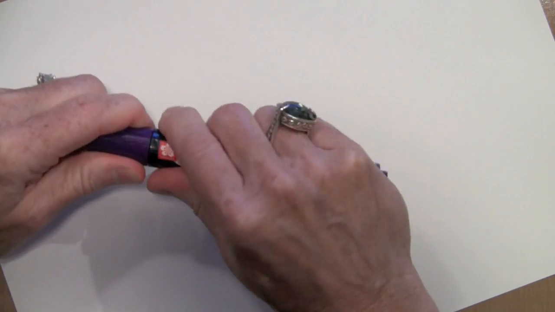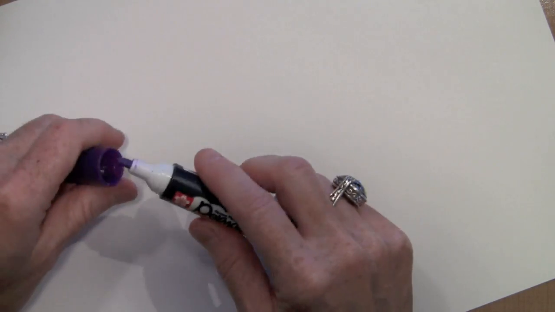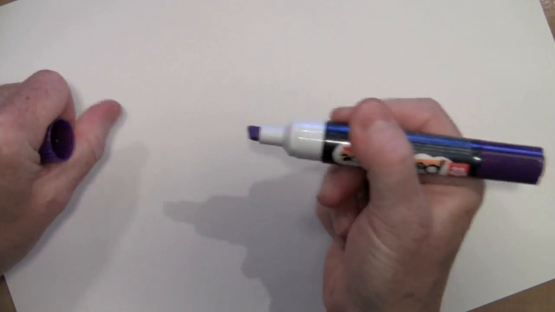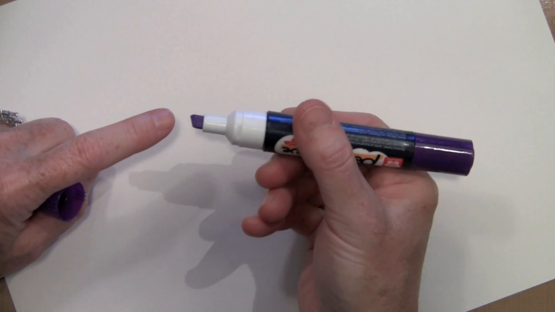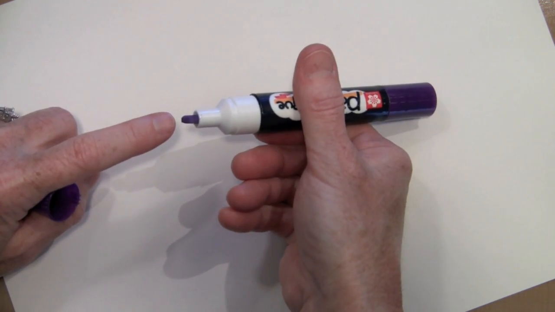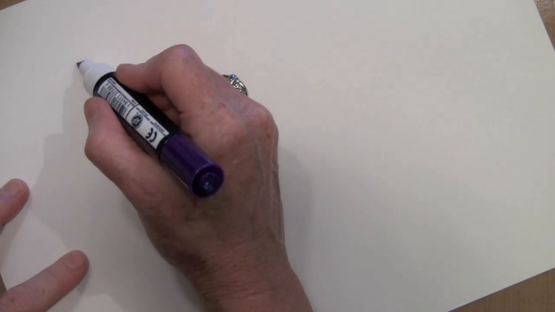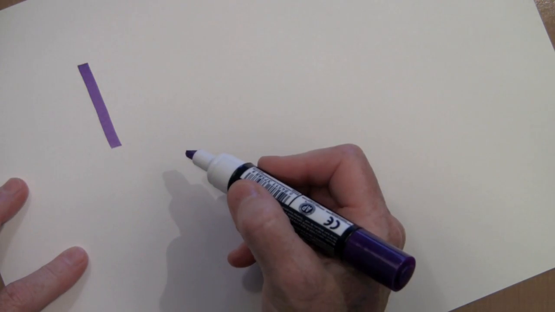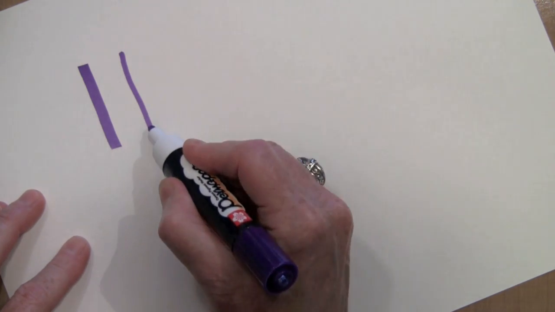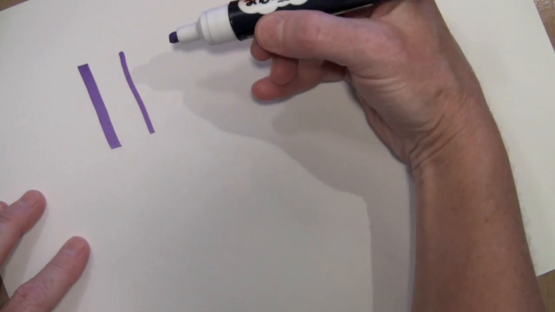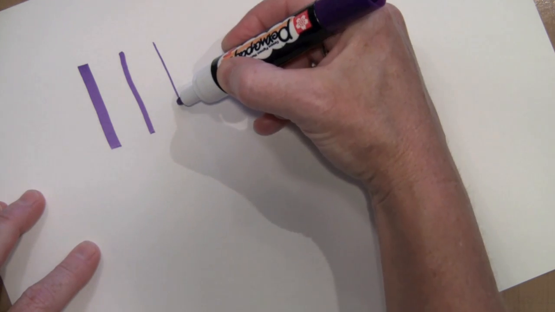This particular style of pen has two ends. We have this bullet tip, which will provide a reasonably thin line. We have this nice, big, fat chisel tip that's going to provide us with three surfaces. We'll have this broad surface here, this narrower one here, and we'll utilize that a second way to get a thin line. So starting with the broad tip, we can get a really thick line. We'll switch now and work with this one here, and you can see that we get a line that's not straight, but it's thinner. And then if I turn the marker to utilize that chisel edge, I'm going to get a much thinner line.